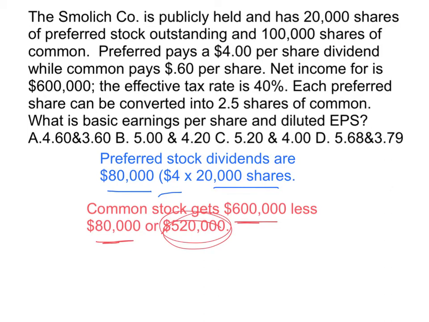Now, how many shares are there? There are 100,000 shares of common stock. In doing an earnings per share computation, you use the weighted average number of shares outstanding for the entire year. Here the number was apparently 100,000 for the entire year. No average can be calculated or needs to be calculated. You know the number is 100,000.